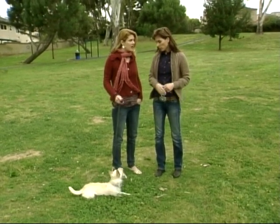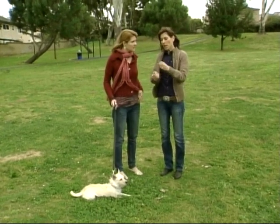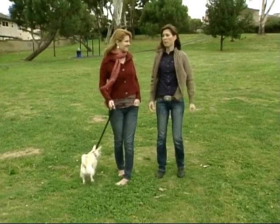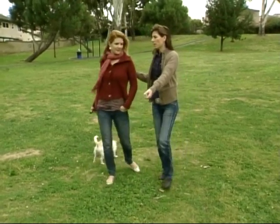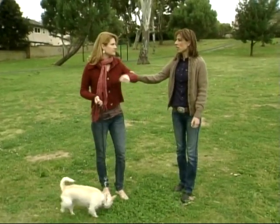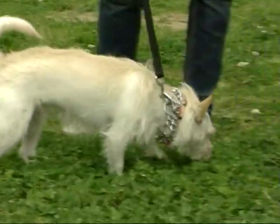Okay. All right. So not a constant pull. Give her a little bit of room. If you keep a constant tension, your dog, you're going to be met with resistance. It's almost as if somebody is going like this. You're going to go, listen, lady, get off me. But if I go like this, come on, you're more likely to be coaxed forward. So again, you don't want constant tension, because it's irritating, and they're going to pull back against you. Give her room.